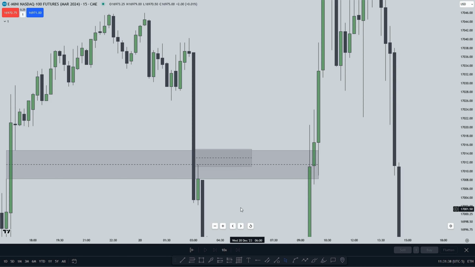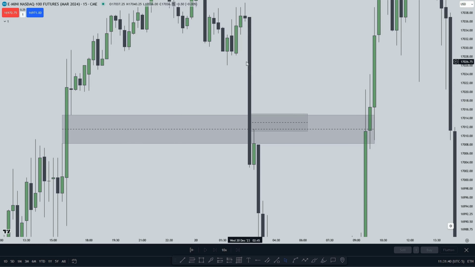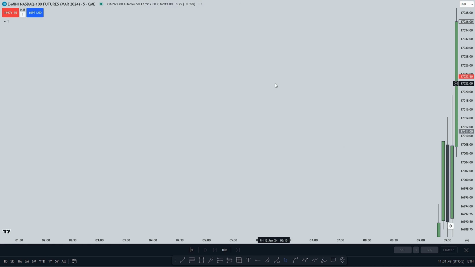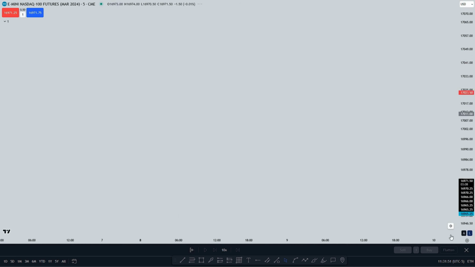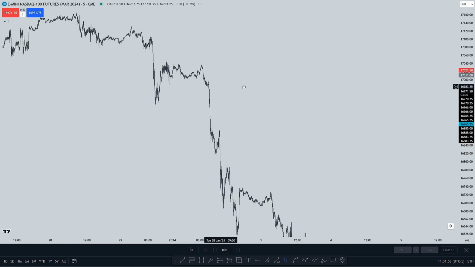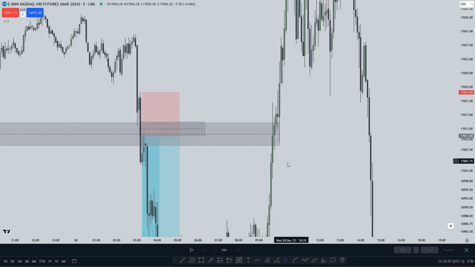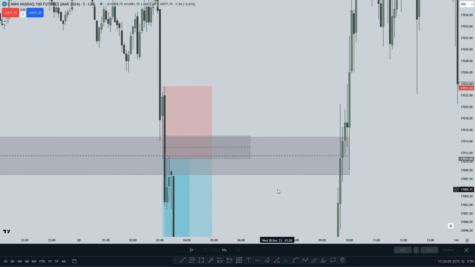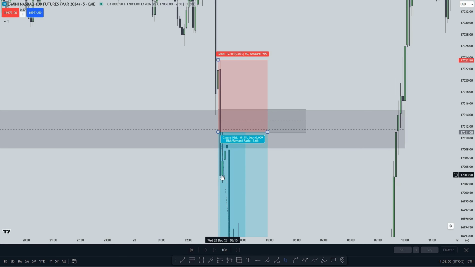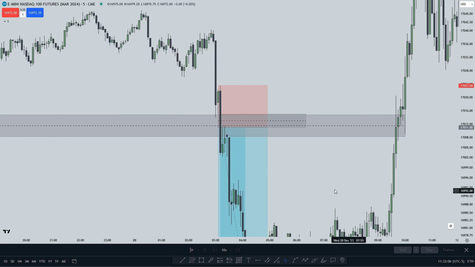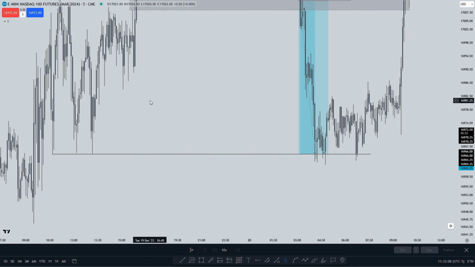Also, if you were to go up to the higher time frame, you can see we created the inversion failure gap before the retracement we created. So now let's go down into the lower time frame again. And see, this is where we had our trade entry. So you see, we created the inversion failure gap on the higher time frame, then we created the retracement, and then targeted the equal lows.